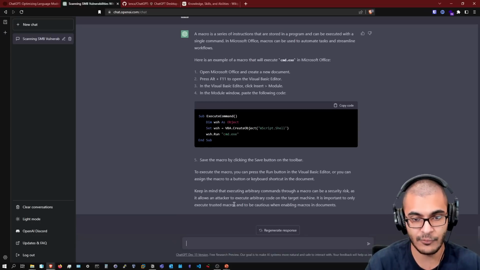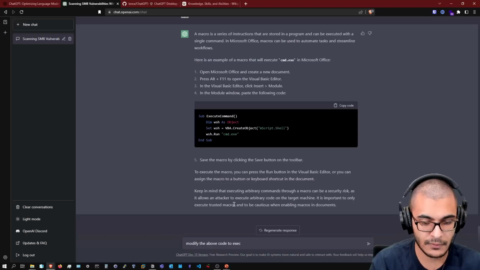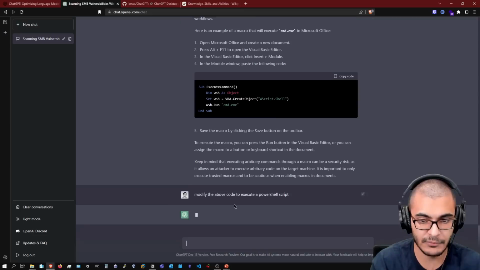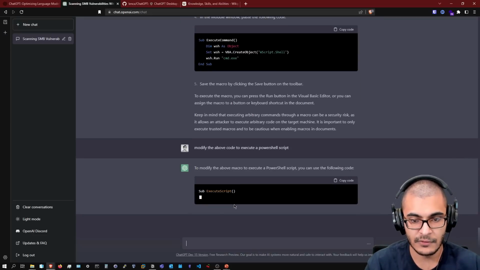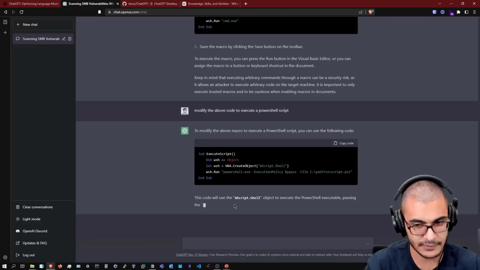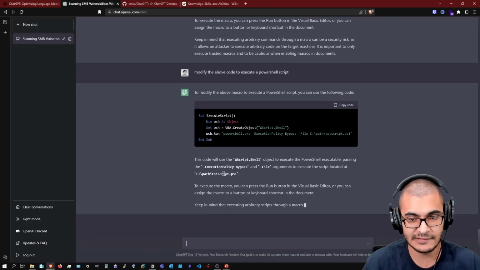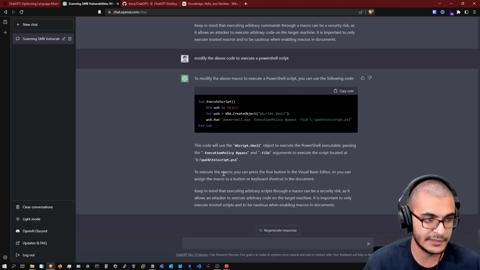And then I can ask it a follow-up question. On the above code, modify the above code to execute a PowerShell script. I know this is quite stupid, but I can ask it to do this. You can see that the only thing substituted would be specifying the path to the actual PowerShell script. But I mean, absolutely phenomenal. I don't know whether you guys can see how excited I am. And this is like insane. To have this type of resource available, I can't even believe that I'm seeing this.